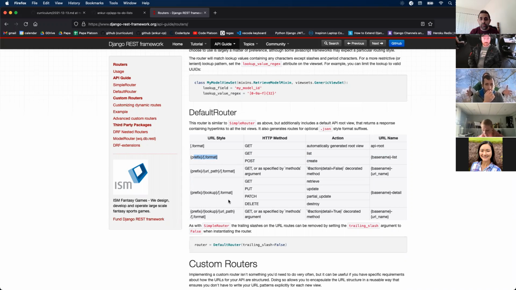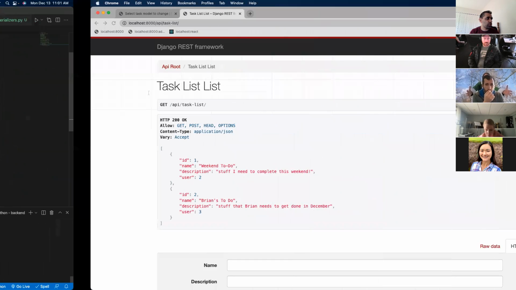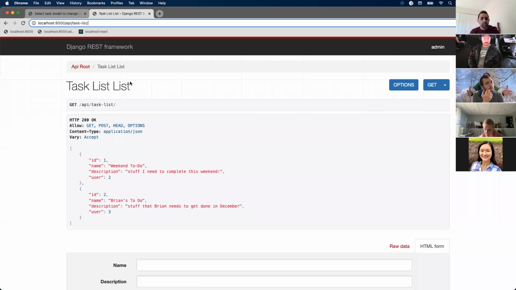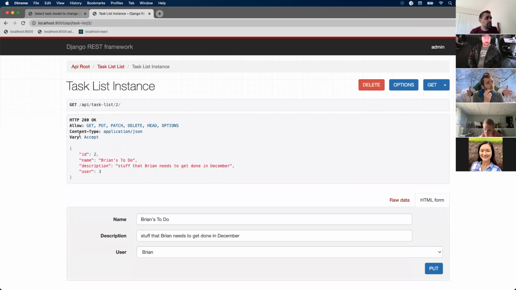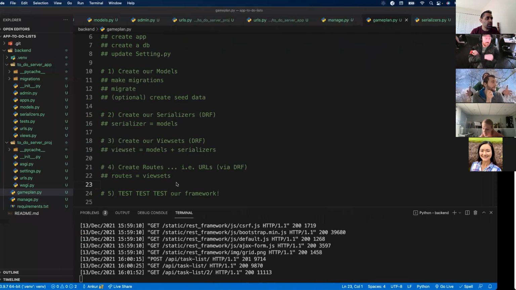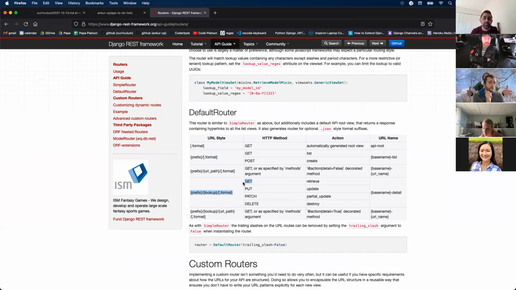Additionally, if I go to a particular task list, so if I go to task list number 2, which we just created, which is Brian's to-dos, so I do /2, we should be taken to the detail page. I guess they call it instance, but it's the detail page where we have 4 actions available. Those 4 actions are, we could do a GET request, which we just did, to see the data for that particular item. So this is the detail page. That's a GET request. If we do a put, that is what's going to update our record. So again, we're not using post for updating, we're using the put method for updating. Again, this is all because Django REST framework has mapped this out, so we're kind of tied to what it's looking for.